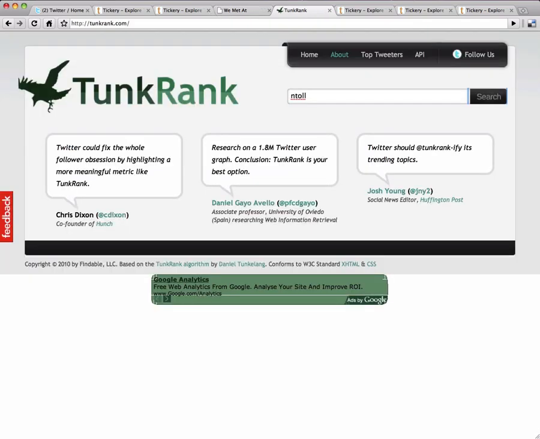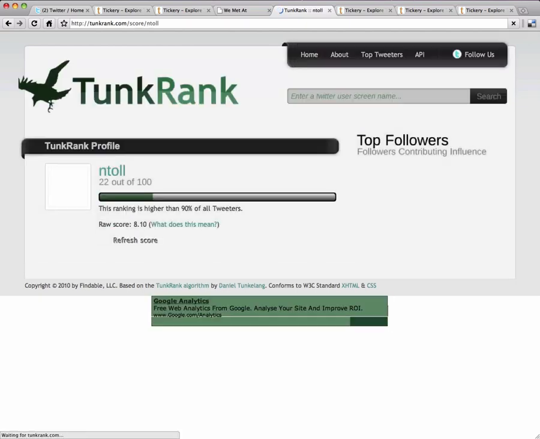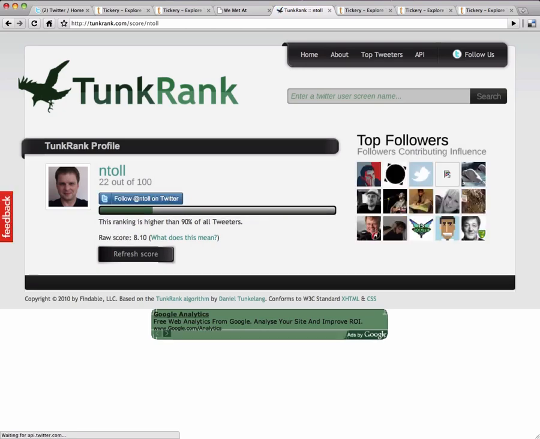Finally, TongueRank is a service that measures influence on Twitter. I can enter a Twitter username and it indicates how influential they are. TongueRank data is also in FluidDB. Actually, behind the scenes, it is also tagging objects that represent Twitter users. And you guessed it, they're the same objects Tickery and We Met At also use. All of a sudden, these objects become a lot richer and we can start to do lots of interesting things. Since all three sources have made these tags publicly readable, the data could be shared and combined. The data has become more social.